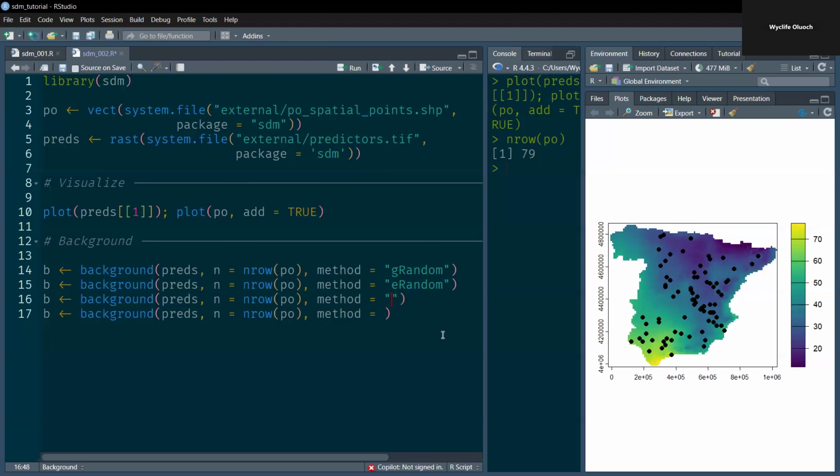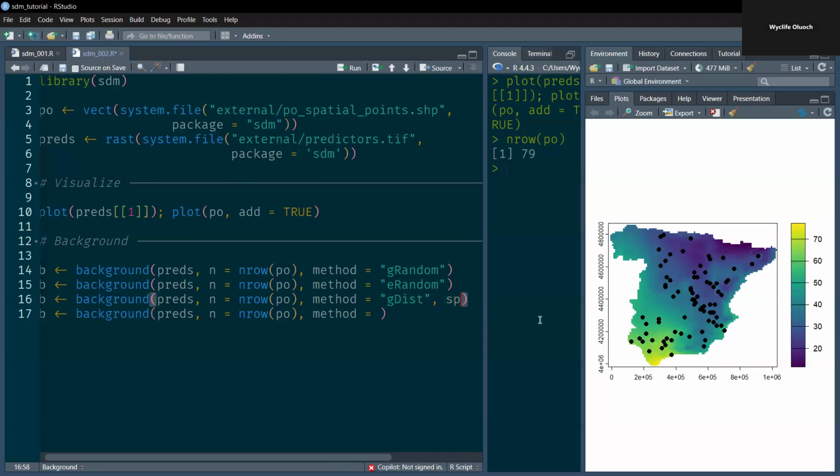The third one is gDist. Now, because gDist is picking background points based on their distance from presence points, we need to add another argument, which is SP.